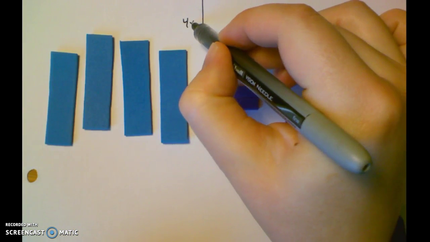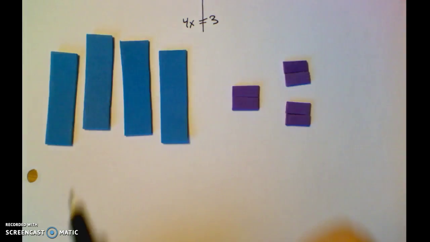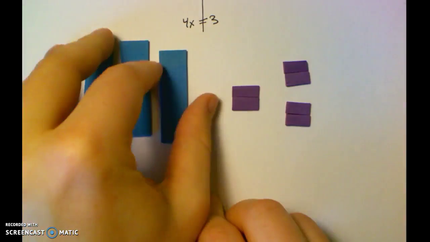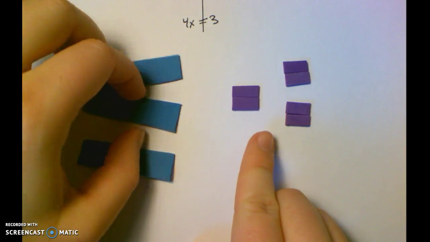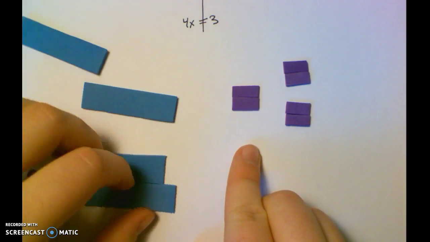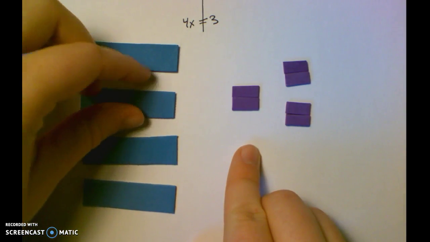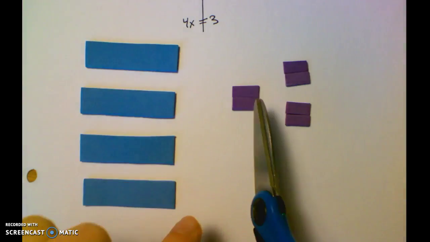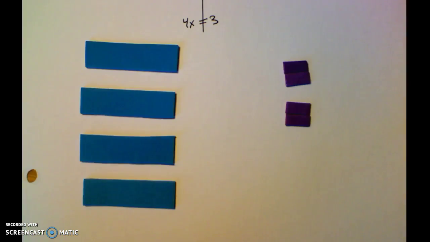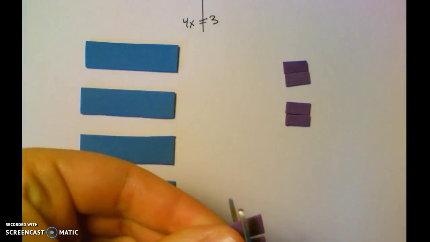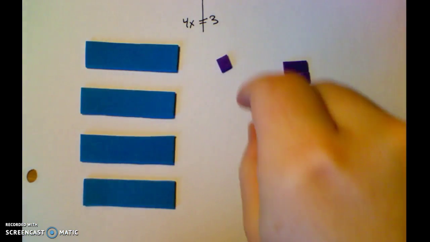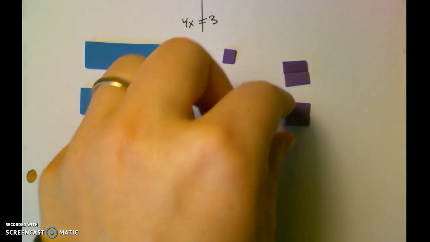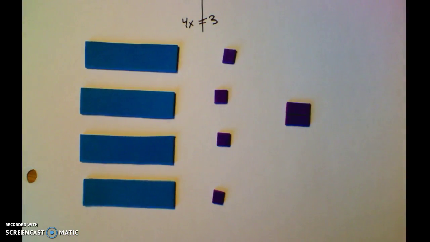So 4 widgets gives me $3. Well, once again, I've got 4 widgets over here. So that means I need 4 groups of equal amounts over on the right here to be able to see how much each widget is worth. So if I line those up, then instead of cutting them into 2 pieces, I want to distribute this among all 4. So and cut those. Okay, so 1, 2, 3, 4. Same thing for these.